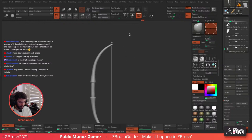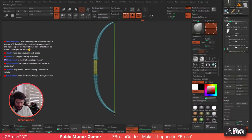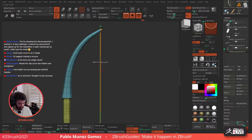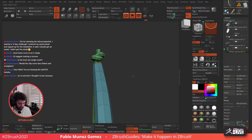Now, one thing maybe I should do is just add a couple more loops in here. So let's go ahead and do that. So symmetry, Y, simulator, right click, insert. So I'm going to click and drag one, just to get something closer here to this edge. Maybe another one. And I think it works.